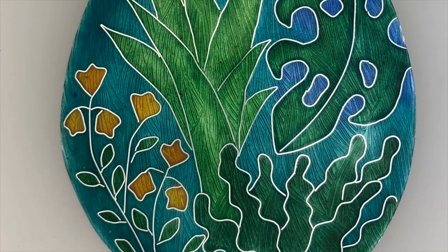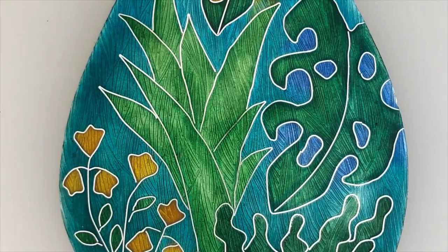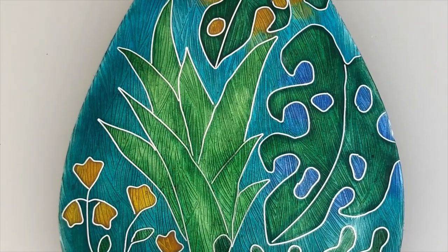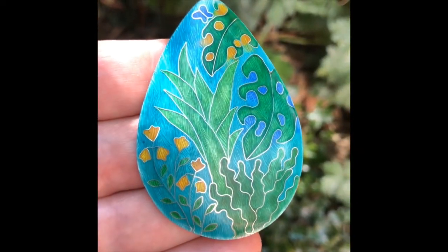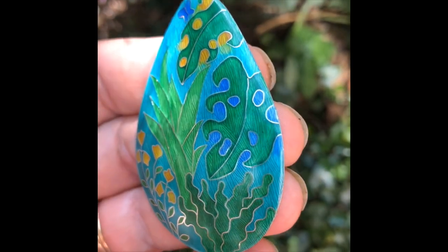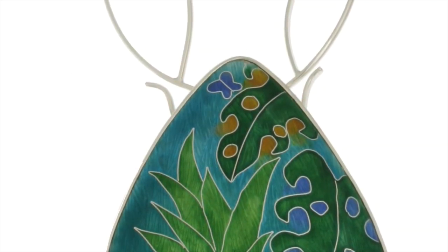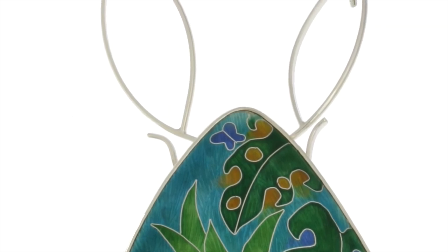The piece has been through lots of stages now, including being ground and polished using successive grits, including diamond polishing. And finally, I have a beautifully shiny enamel ready for setting. And here's the finished necklace, all set in silver with a handmade silver chain.